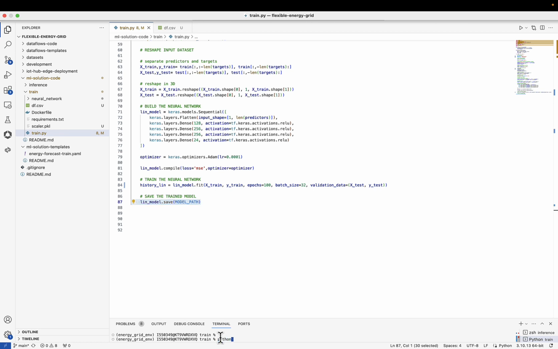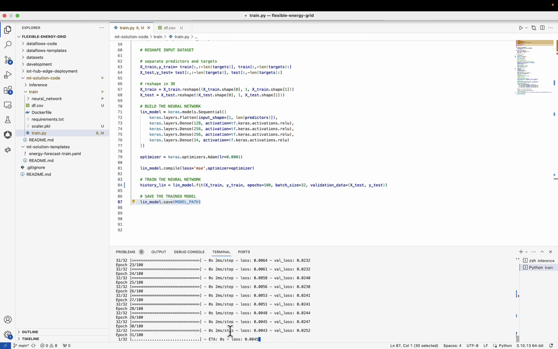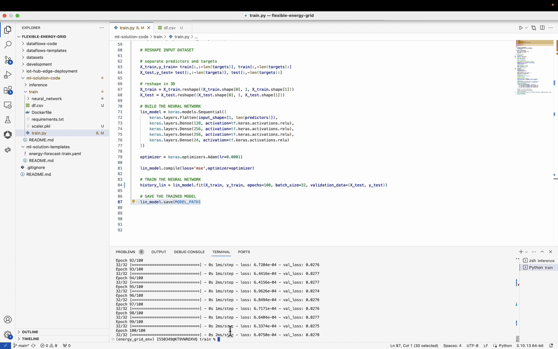Let me now run this code locally by typing python train.py, and here you can simply see that the model is starting to run. And when it has finished, you see that we have this neural network file, which is the trained model that was produced by this piece of code. Now you can see that the training was quite fast, and this is because I am using a small input dataset for demo purposes. Normally, working with a full dataset, it's better to train on the cloud, and we can do it using SAP AI Core.